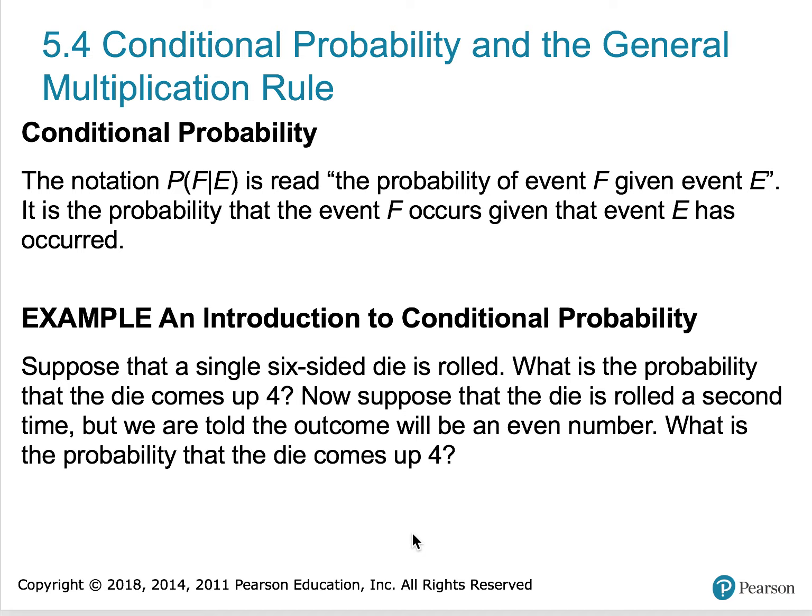Okay, in the last section, we learned that when two events are independent, the occurrence of one event has no effect on the probability of the second event. But we cannot always assume that two events will be independent. Will the probability of being in a car accident while driving on a dry road or an icy road have the same likelihood?